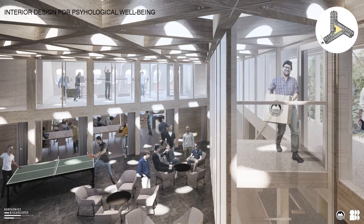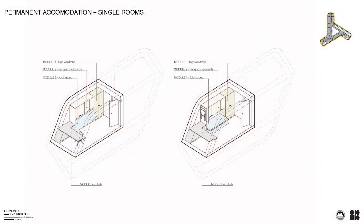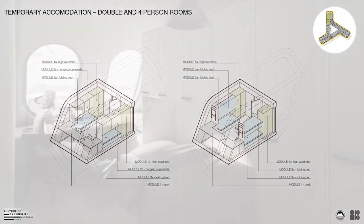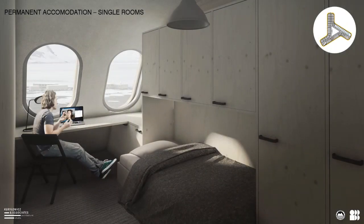This slide shows the view of the main lobby seen from the direction of the living quarters. We designed the living quarters, just like the labs, as modular rooms which can be easily adapted according to needs. The folding equipment makes it possible to achieve the impression of space in spite of limited room. The rooms for visitors have been designed with a bigger span module and may house from two to even four people. The arrangement of the room may also be changed and adapted to needs. This is the design of the room with a view towards the bay.